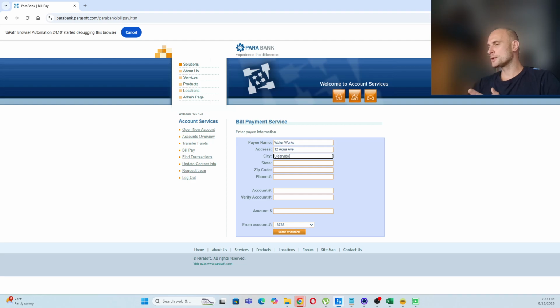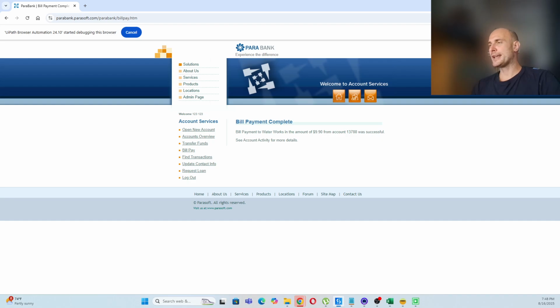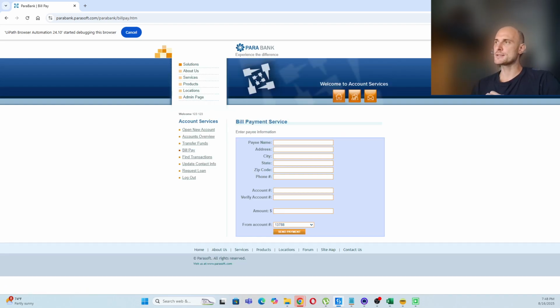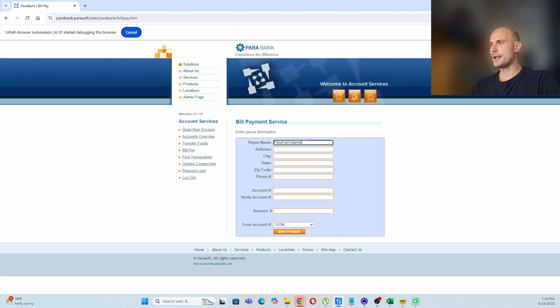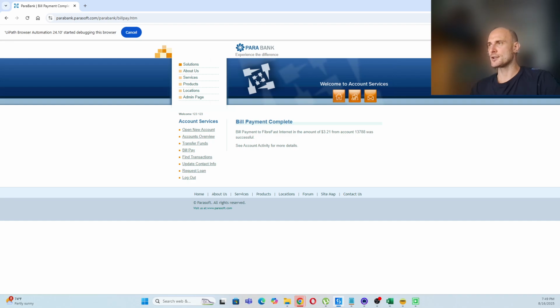It's worth noting that every time the page refreshes, there's potential delay that has to happen. Before filling out the pay name, the very first line on the form, we are asking our RPA to delay this execution a couple of seconds in order to allow our web page to catch up in case there is a delay. And the same thing really applies every time the page changes. So we are manually hard coding this inside our workflow.